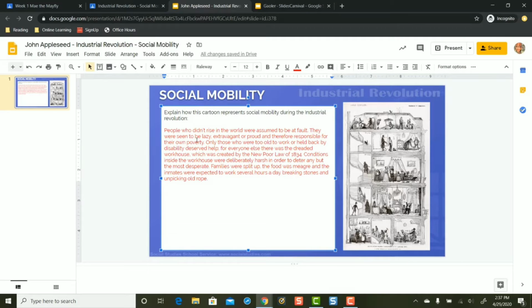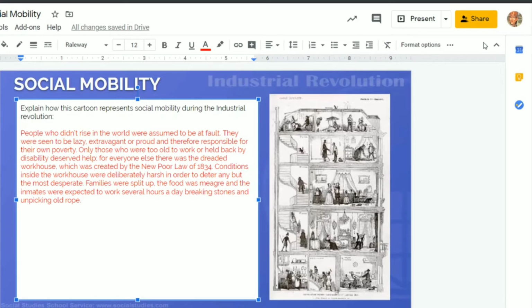Now, how do you turn it in? Do not press the share button. You do not want to press that share button up in the top corner, because what will happen? It will get sent to your teacher's email, and their email inbox is going to get flooded and overwhelmed, and the teacher will get frustrated. Trust me, I know from experience. So students, instead of sharing, don't share this with your teacher.